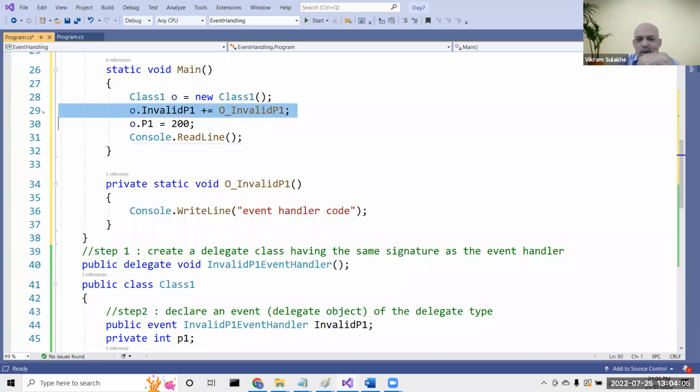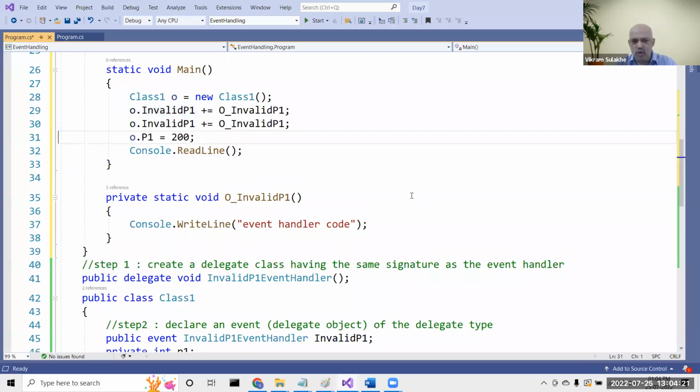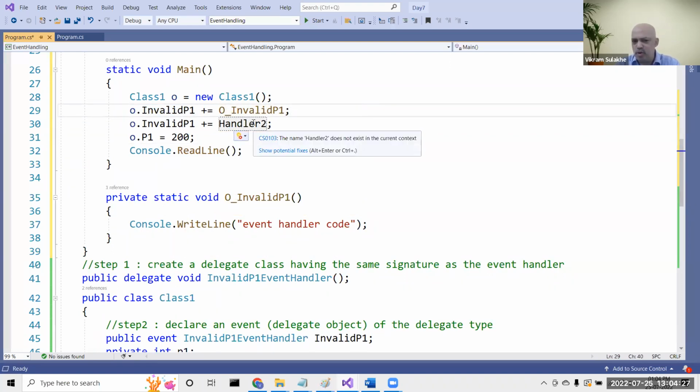When you say plus equal to, what is this plus equal to doing? Multicast. Adding one more handler. So do you think this should work? Remember we said function name can be anything. Do you think this should work?